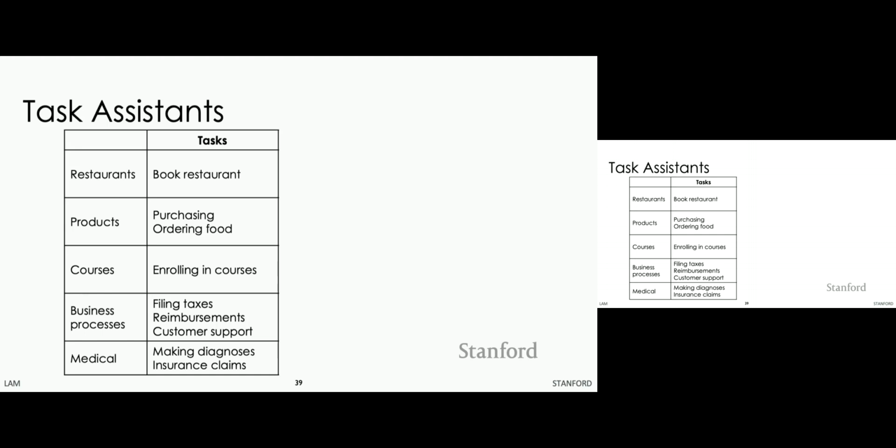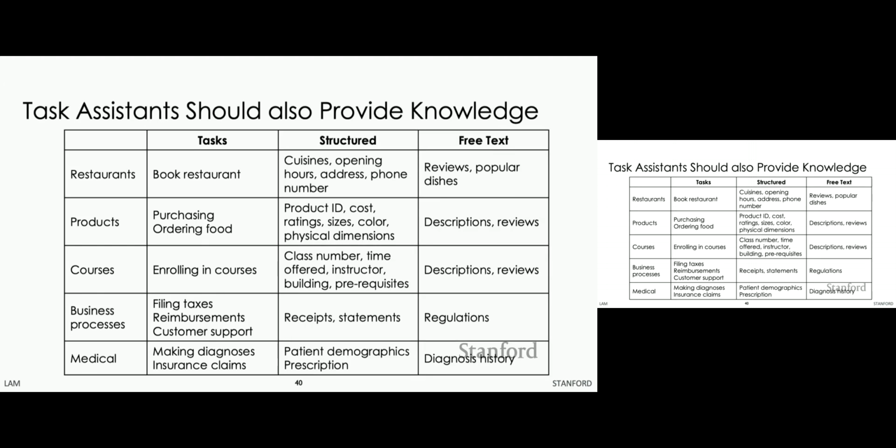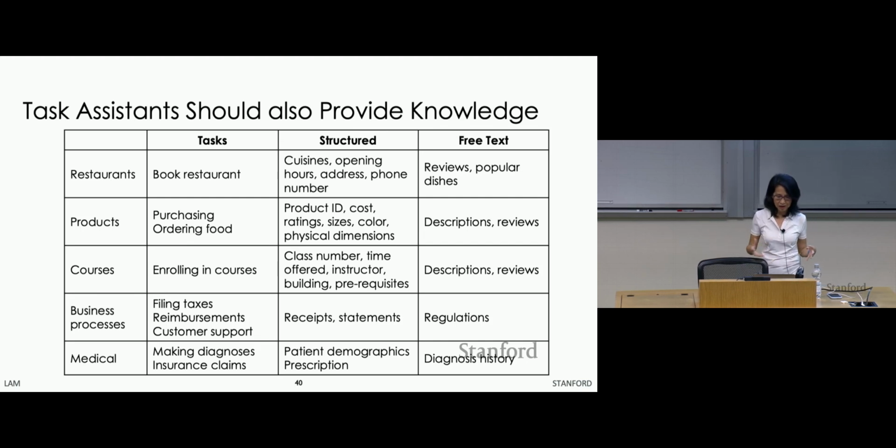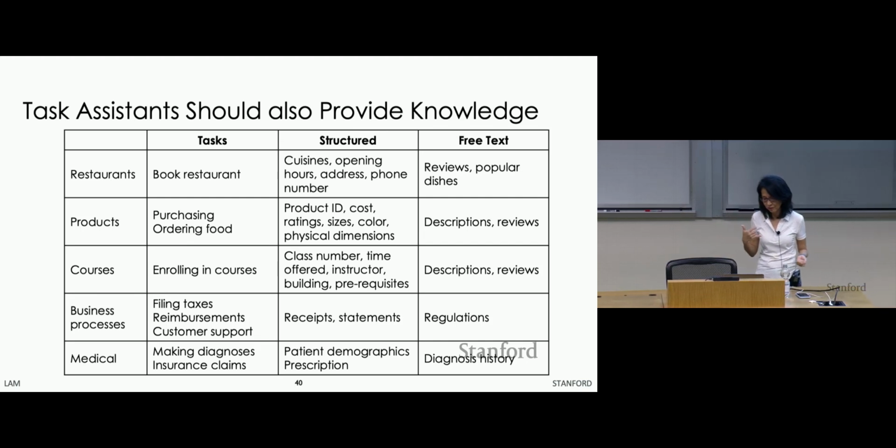But in reality, as I help you with these things, I say, what restaurant do you want to book? And you say, oh, I want a spicy restaurant. I don't have a restaurant name. So I start asking you questions to help answer the questions that you asked me. Okay? So the concept is like just about any task you can imagine. If I want to help you with purchasing or ordering food, you're going to ask me, oh, does it have peanuts or whatever? So a lot of times tasks cannot be done just by asking you for the parameters in a function call. This is when it goes beyond mapping to a simple API call in a conversational agent.